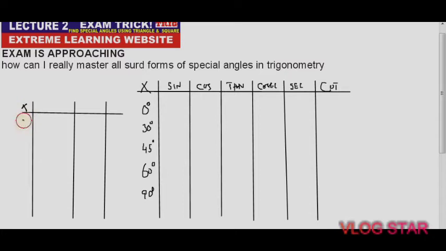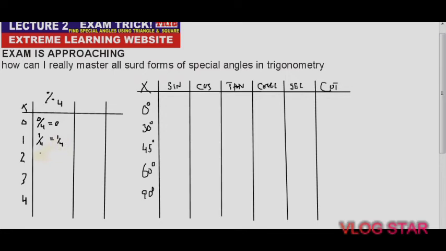Now here you change it to 0, 1, 2, 3, and 4. You number it from 0 down to 4. Now what you do in this place is divide whatever is under the x column by 4. So this is 0 divided by 4. 0 divided by 4 is 0. Now 1 divided by 4 is still 1 over 4, right?